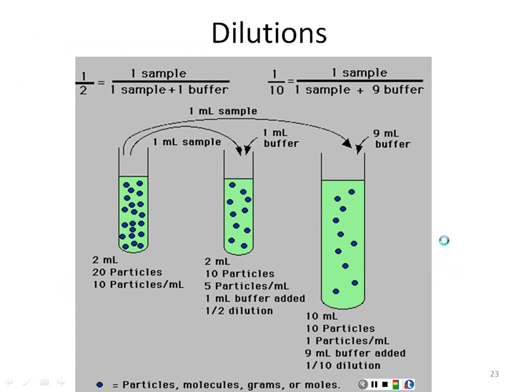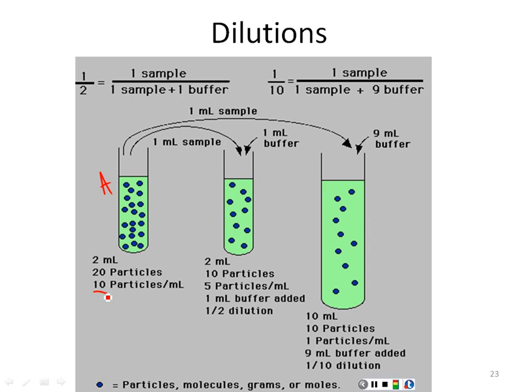If we have a solution and we want to make that solution less concentrated, the way to do that would be dilution. And this is a good figure I found that really explains dilution. Solution A here would be our concentrated stock. And you see that there are 20 particles, there are 20 blue circles. And the volume, just arbitrarily stated on this figure, says it's 2 milliliters. So what is your concentration? It's 10 particles per milliliter.